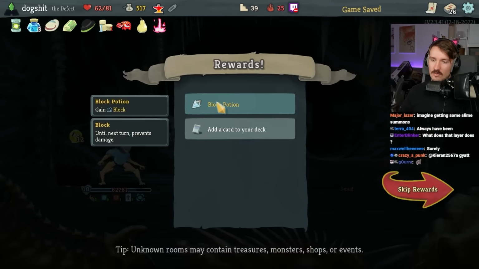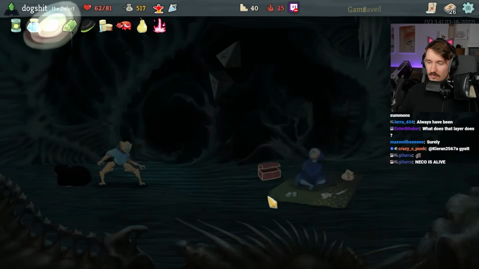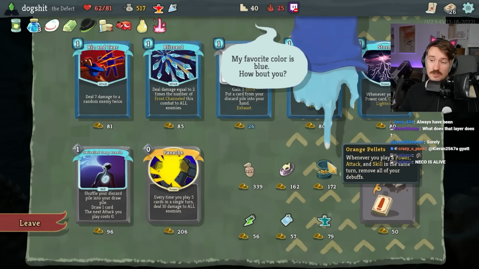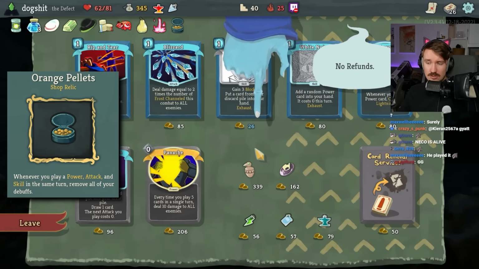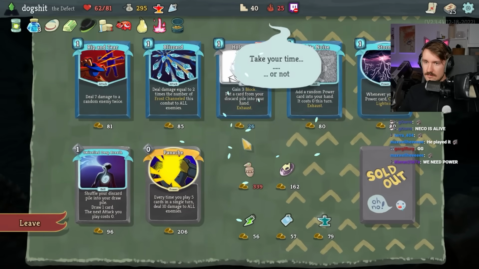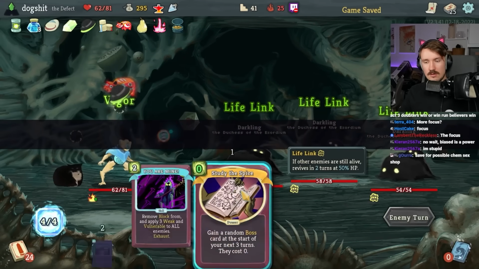Okay, never mind. I guess we killed too fast. Supplier, nah. Don't care for suppliers. Chemex? No. Pellets, though. Now we can keep the energy. I like the idea of that. I also like healing with powers. Although I don't think it's necessary. Yeah, I'm gonna save for now.